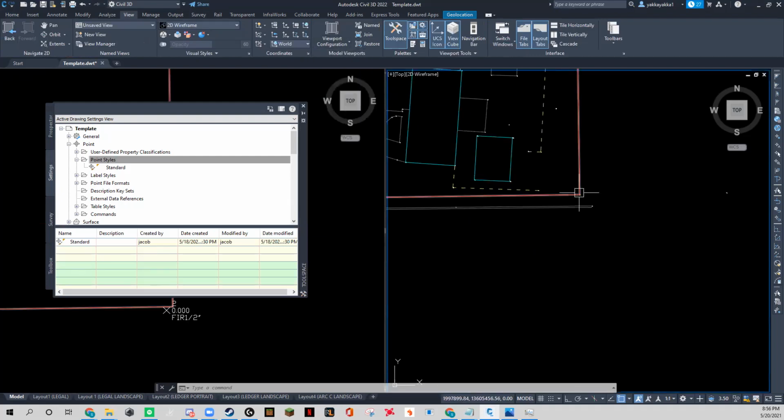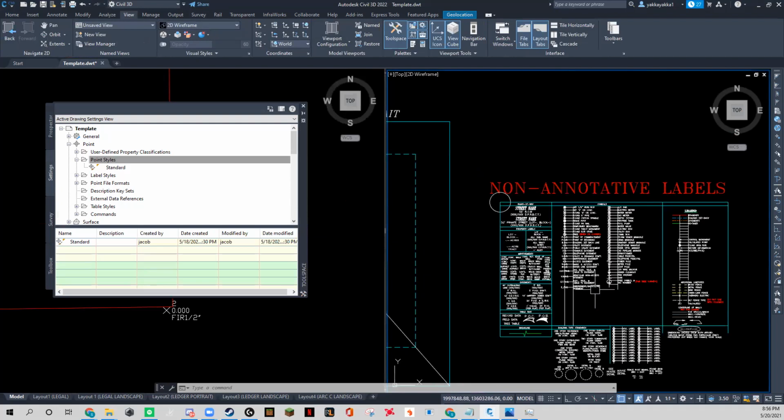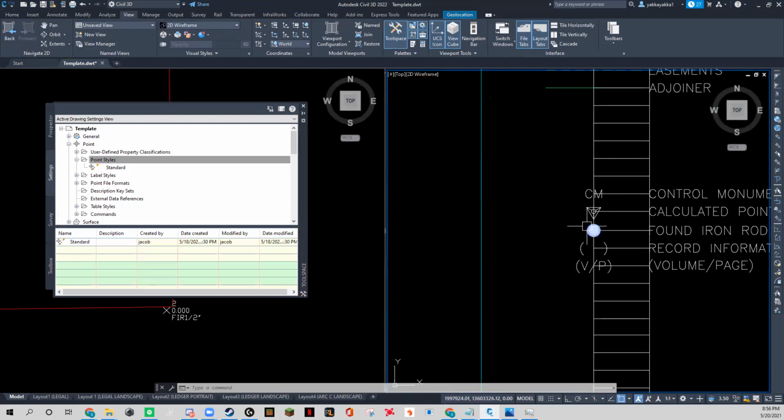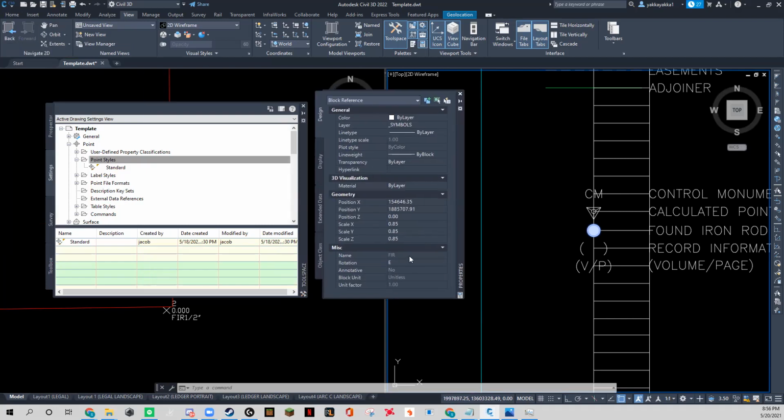But anyway, when I was talking about setting up the template, the name of this block, which would be a found iron rod, is called FIR.